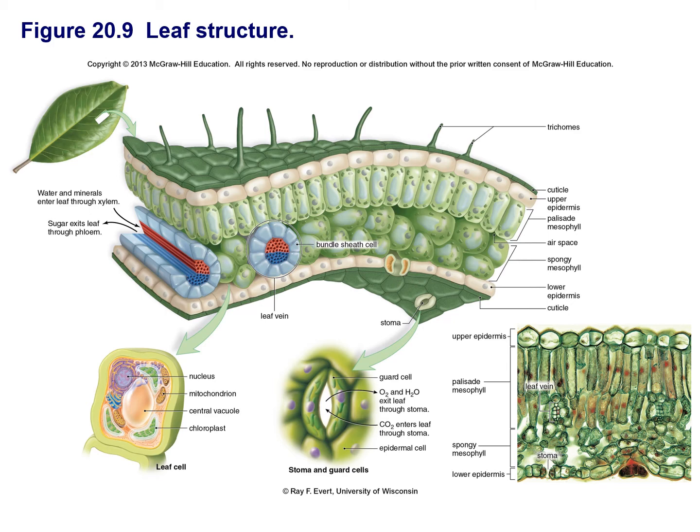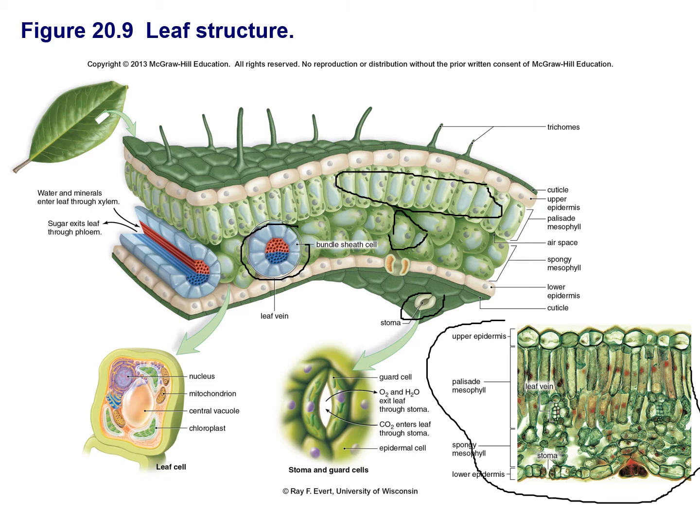So you've got these bundle sheath cells in the middle of the veins, okay? But beyond that, you've got the stoma sitting on the bottom underside of the leaf, and every part has that epidermis, that outer layer. But inside, you've got these elongated cells that take up pretty much that top space, kind of insulating it from sun, so to speak. But then there's a bunch of gaps in the middle. So we saw this in the models in the class, in lab, but there's quite a bit of those space gaps, and I really like this slide over here. We'll get to that in just a second so you can see what it looks like in real life.